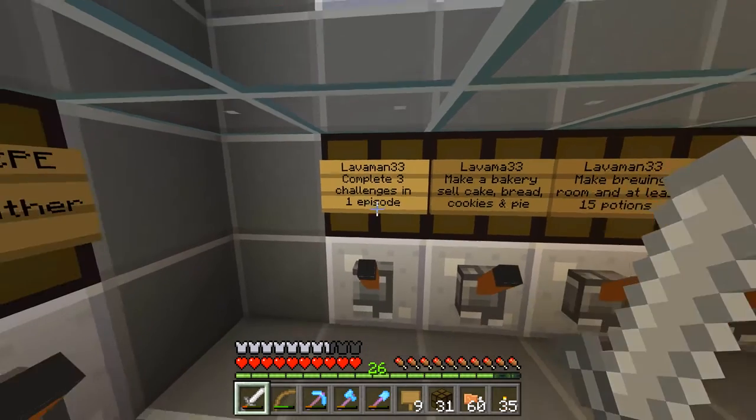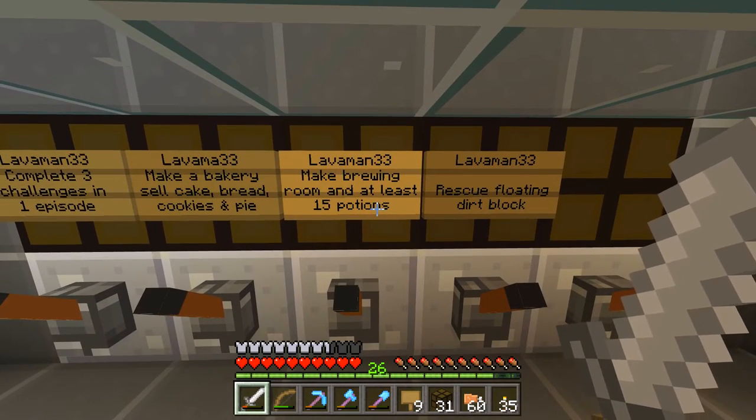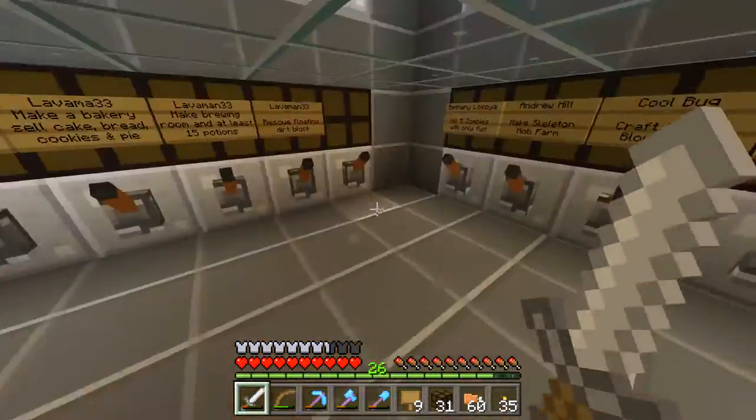Lavaman 33 has been back. He said, complete 3 challenges in 1 episode. Make a bakery, sell cake, bread, cookies and pie. Make a brewing room and brew at least 15 potions and rescue the floating dirt block and put it in a secret vault with the cake. Okay, so that's all of the challenges.